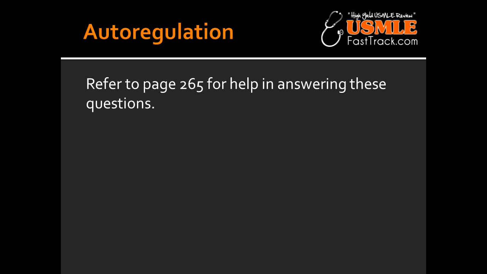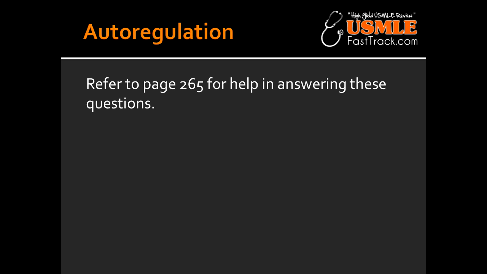What are the factors for determining autoregulation of the brain? The factors that are responsible for autoregulation in the brain are local metabolites, which are also vasodilatory, such as carbon dioxide and pH. What are the factors for determining autoregulation of the kidney? The factors for determining autoregulation of the kidney are myogenic and tubuloglomerular feedback.